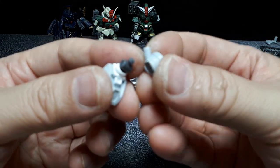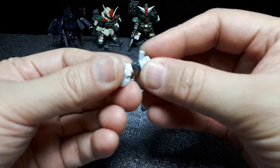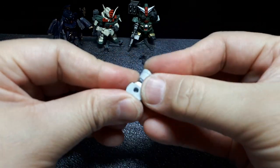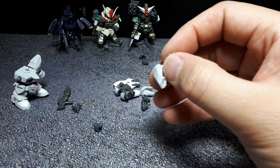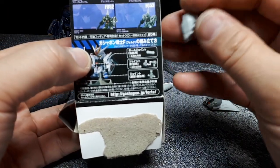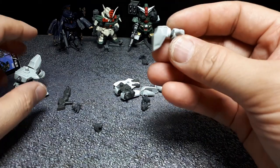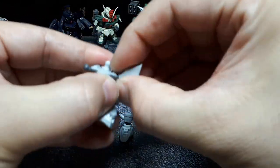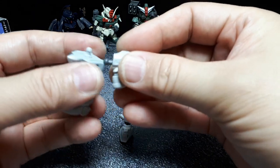Ooh, wait, I am mistaken. There's a peg on this one, so I'm not sure what side this should be on. I gotta revert back to the photos again. I think there's a shield on this side, so just gonna pop this over here. Ah, took that whole thing with it.